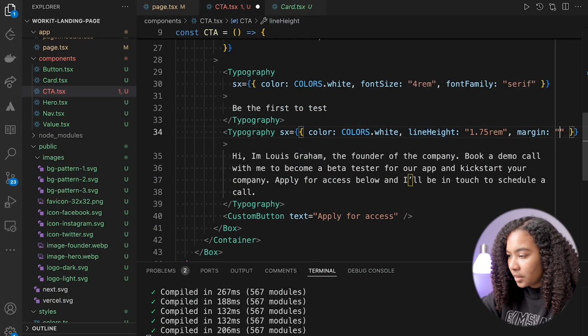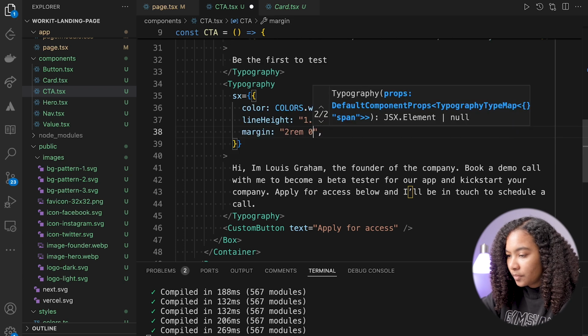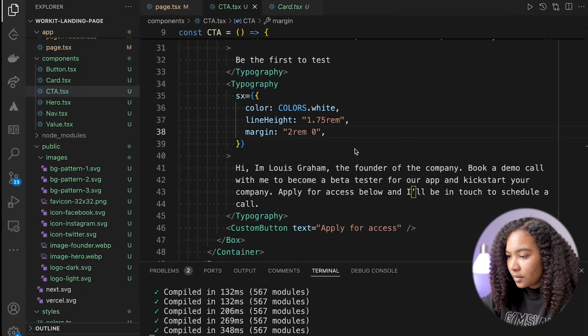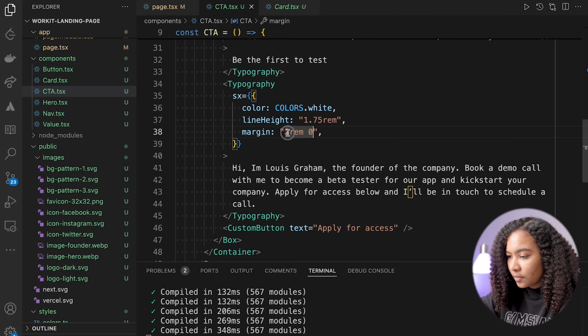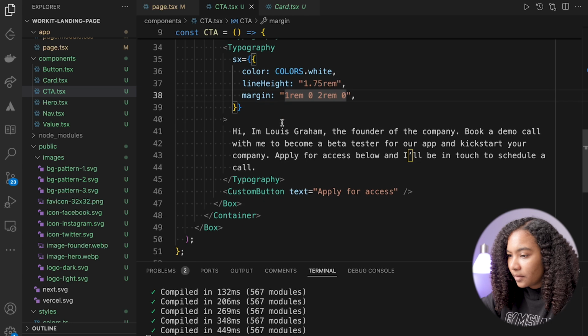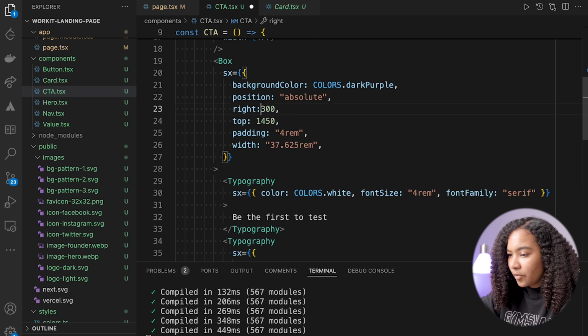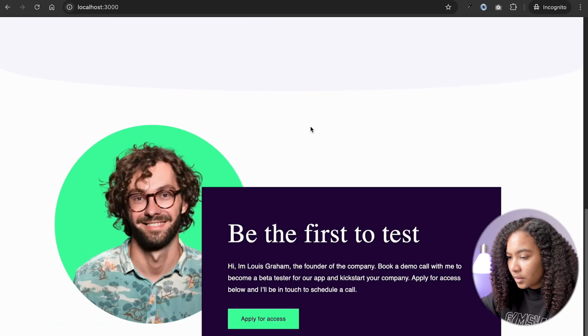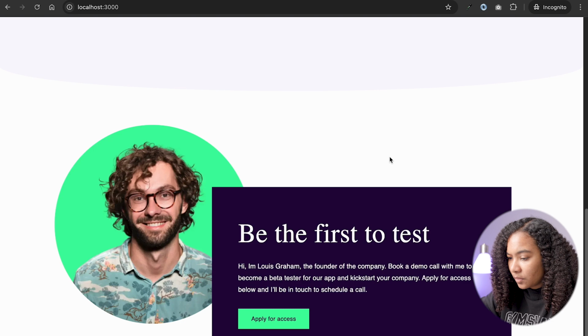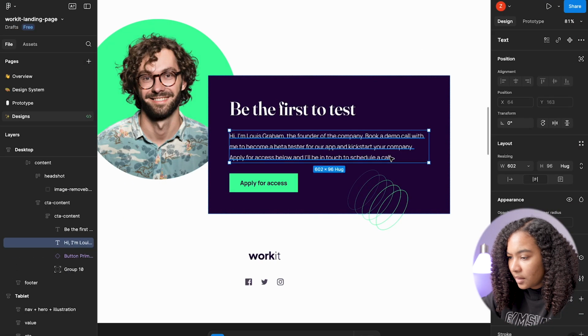Say margin 2 rem. And actually 1 rem, 2 rem. Cool. And then yeah, we'll move it back over a little bit. Say 200. 175. Cool. Not bad. I think that's pretty close.